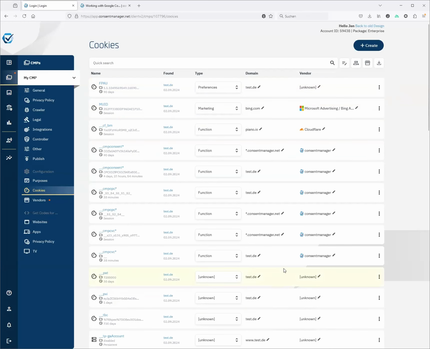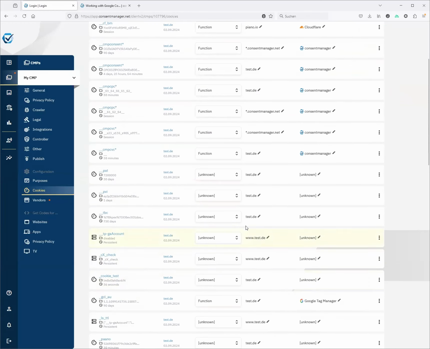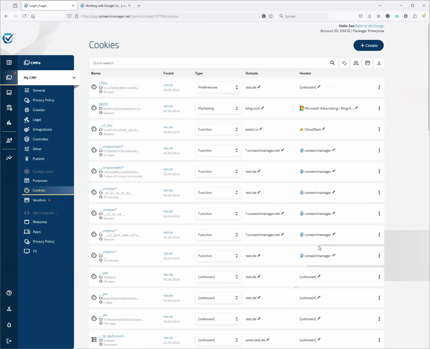It is good if you do this. If you go through the list and check the cookies and assign them, it is not an issue if you don't do it. It's not a technical issue. The whole cookie list is only information towards your users so that the users can get informed. It does not have a technical implication, meaning the whole accepting and rejecting is based on vendors and purposes. This is not based on cookies.